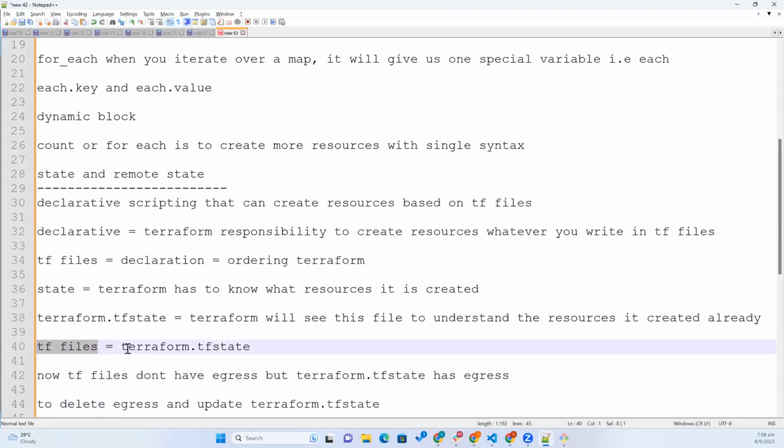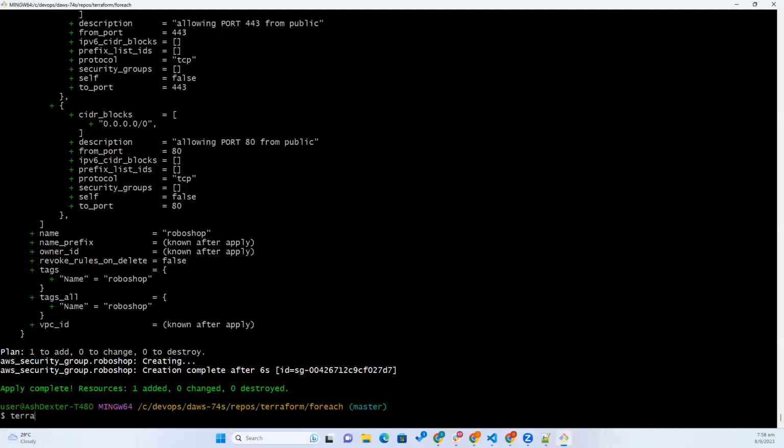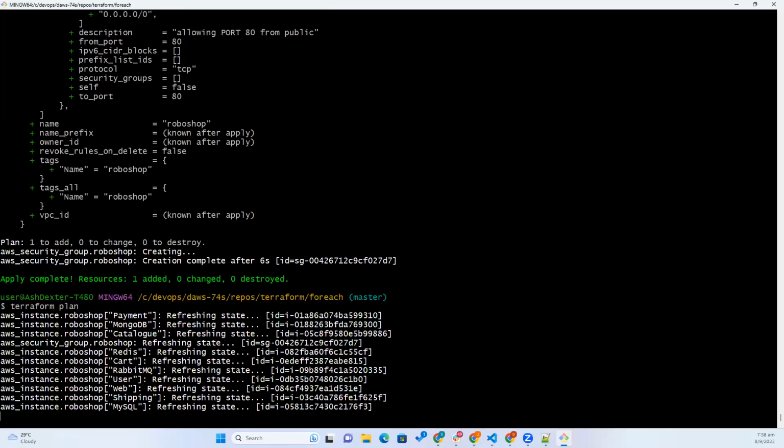I'm the user, I'm the owner, I'm the one who can declare. So I'm declaring I don't want this. Now when you plan, you can see what Terraform will do. Terraform will compare the TF files and terraform.tfstate.